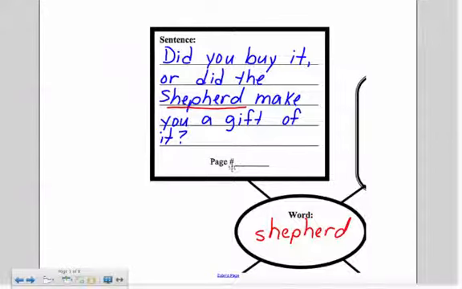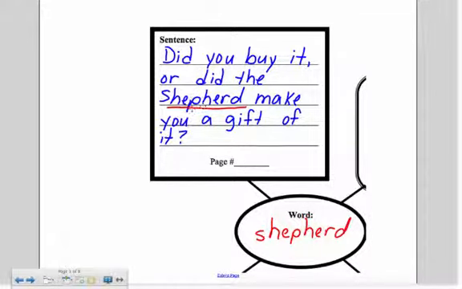Now, page number in this case I don't need to fill in because this was a 1-page fable. If this were a chapter book or something, I would write down the page number where I actually found that sentence. So the first part of the web is to write down where you found the word. Write down the text that you found it in.